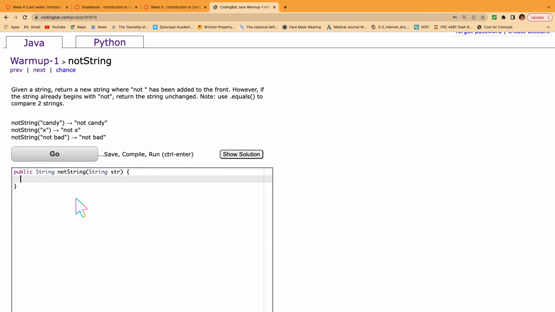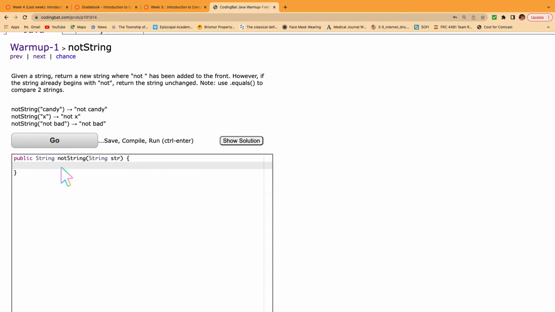So this one, we have not done any string problems yet. There were a lot of concepts that we learned about strings in here. One concept is you cannot use equal signs when you're checking if strings are equal. You have to use a method, dot equals, that's already built in. It just has to do with the way they're stored in memory, which you'll learn later if you go into CSA. So don't need to worry about why right now. Just need to know that dot equals is the way we're going to check if two strings are equal.